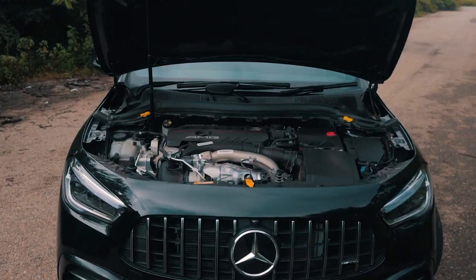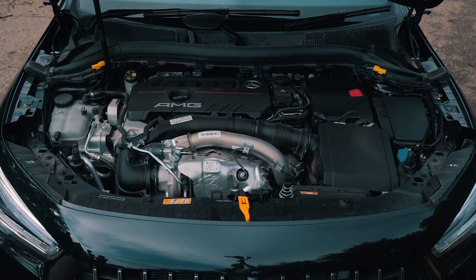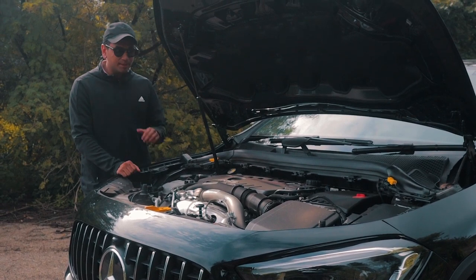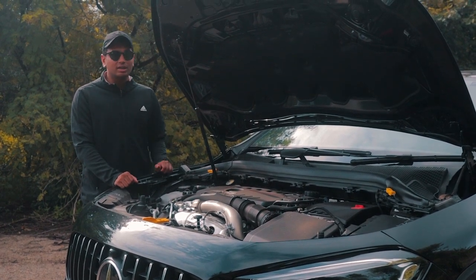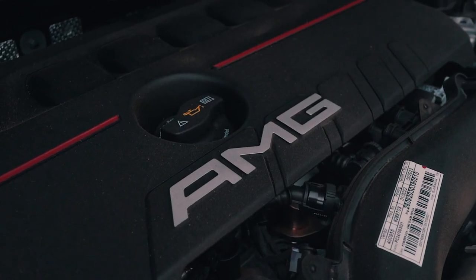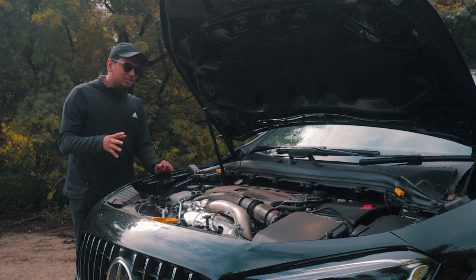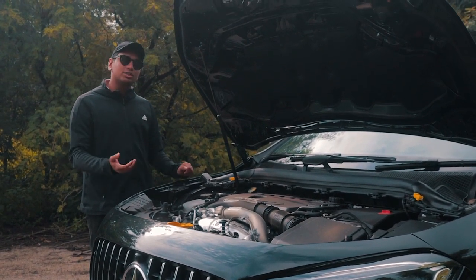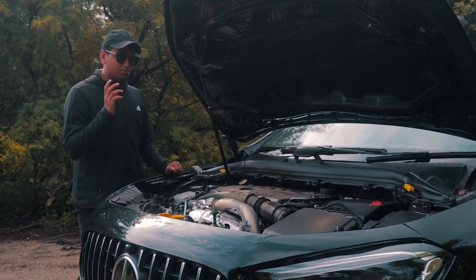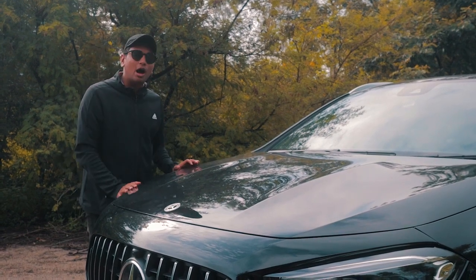This is Mercedes AMG's M139 engine — basically the world's most powerful 2-litre turbocharged 4-cylinder engine. It's the same engine found in the A45S; whereas the A45S makes upwards of 400 bhp, this makes 302 bhp and 400 Nm of torque. It's a fairly normal-looking engine bay with the AMG cover, but underneath there's a massive turbo and a massive downpipe. On the inside it sounds really nice — though that's likely pumped-up audio — whereas on the outside it sounds pretty much like a vacuum cleaner. I should shut the engine bay and hop in to talk about how this thing drives.